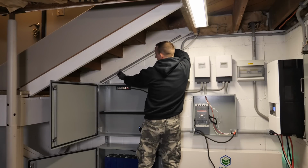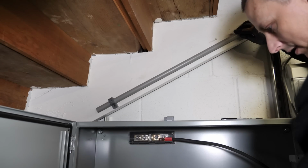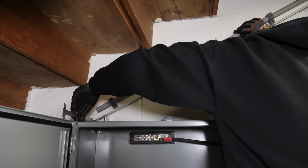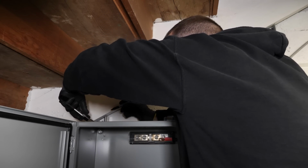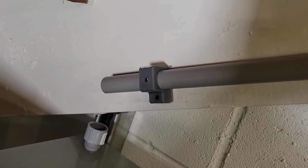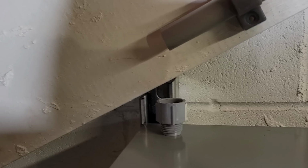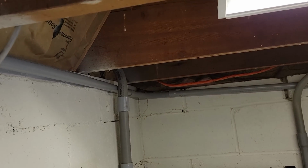So if I have my pipe right up here, something like this, I'm gonna use my calipers right here and measure that distance. Move that out of the way. And then I can mark the top of the box. I know you can't see that, so I'll bring the camera up there. Just bring this right here, and then we'll do a curve to go right down inside that bushing right there, okay? That's basically what we're gonna be doing. Then we'll put another curve up here, and we'll go out over there.